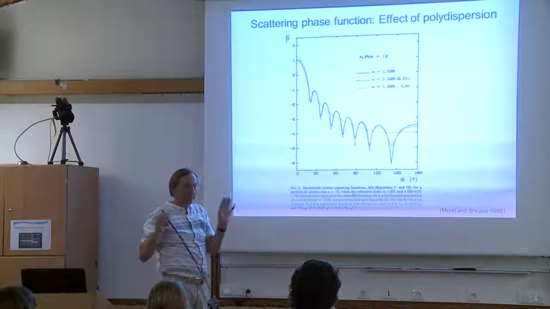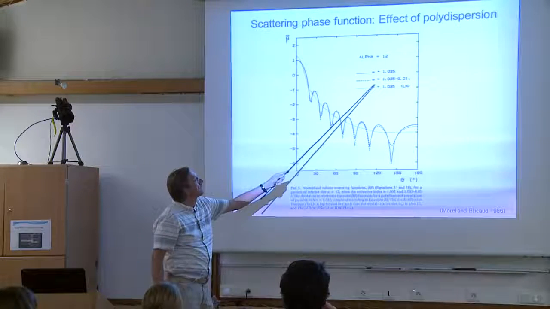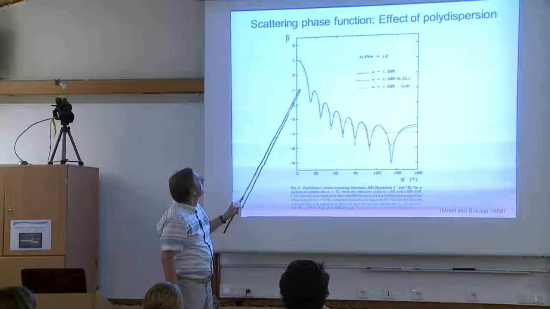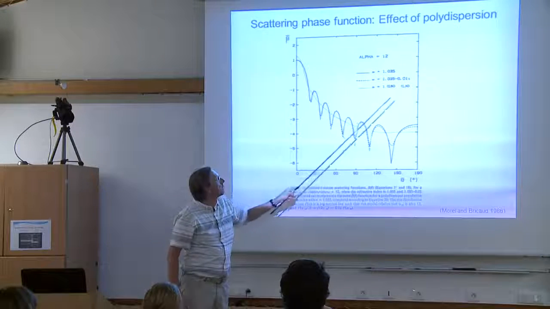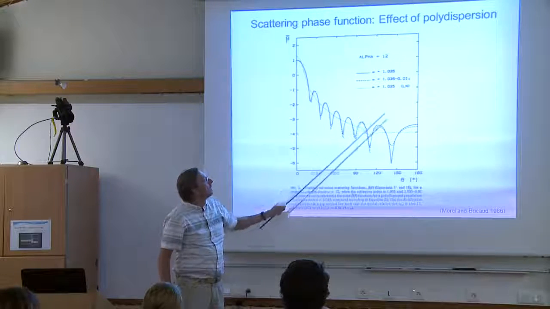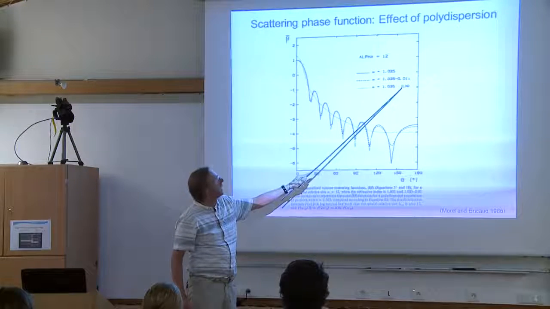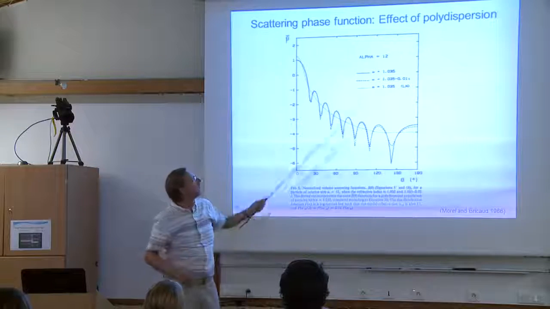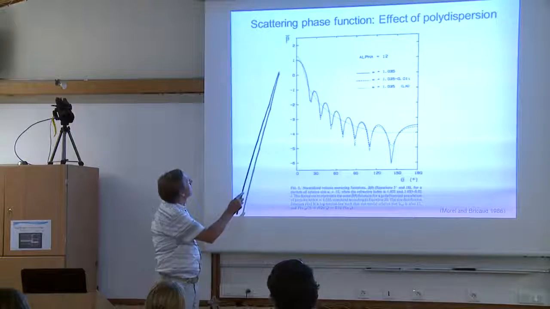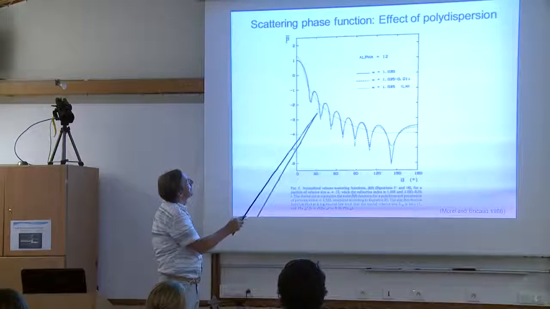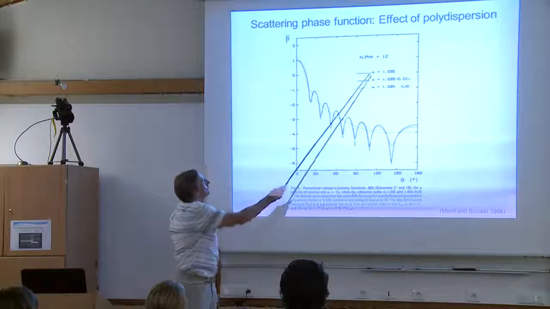1.035. So not a very small difference between the particle refractive index and the medium. There is another particle, which is the dashed line here, that has a little bit of absorption. That's the imaginary part of refractive index. And this calculation includes some small degree of polydispersity. LN means some log-normal distribution around this value of alpha. So you can see now how the shape of the scattering function varies as a function of angle for a particle with this relative size. Alpha 12 is quite large.